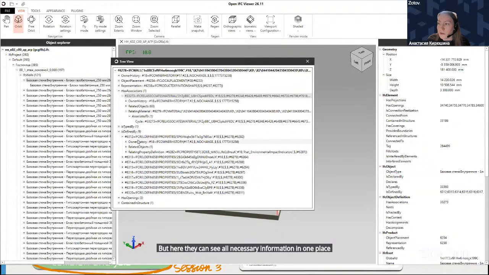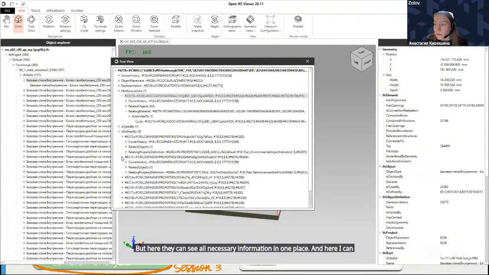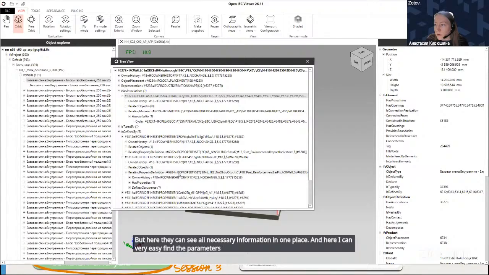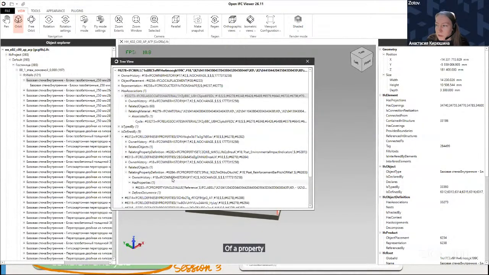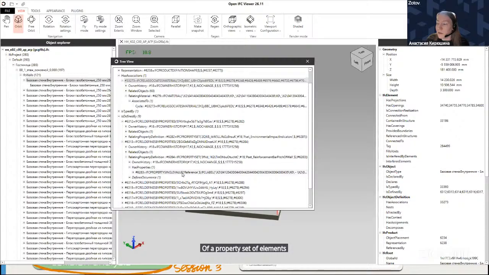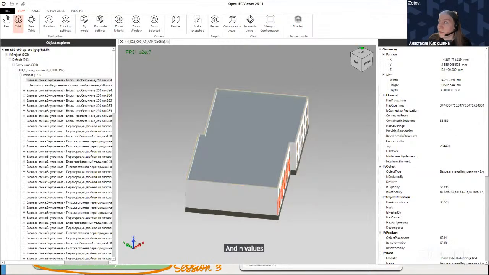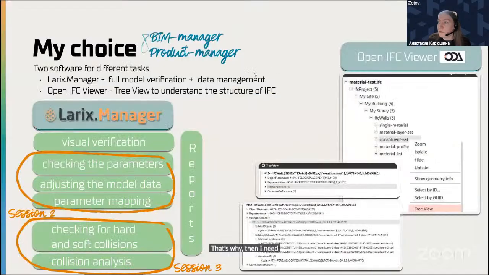And here I can very easily find the parameters, the property sets of elements and values. That's why when I need to understand the structure and make some tasks for my colleagues who develop new features, I use this viewer.